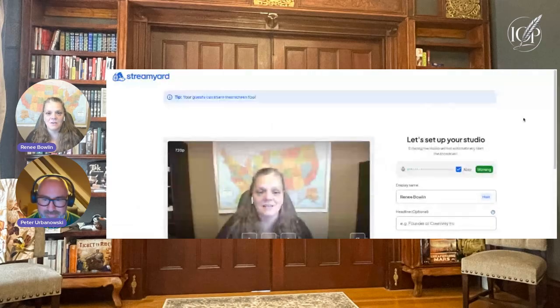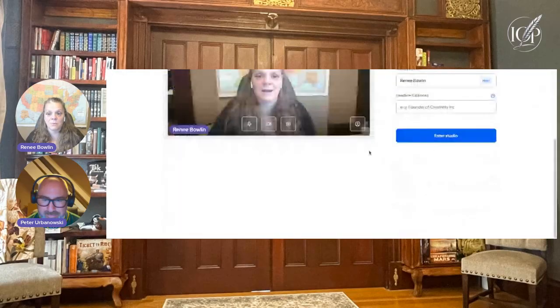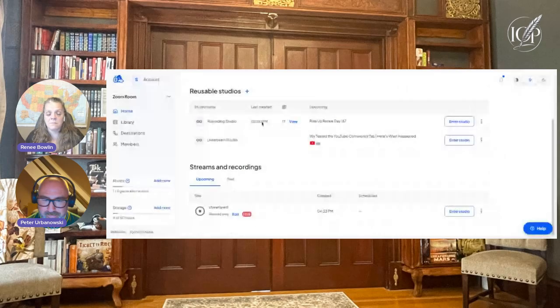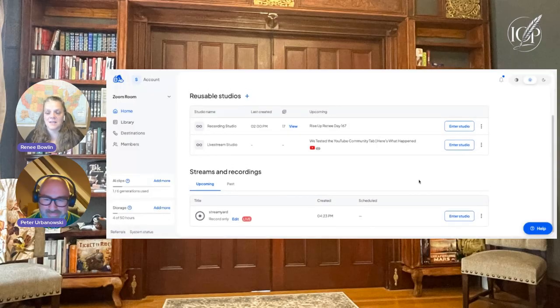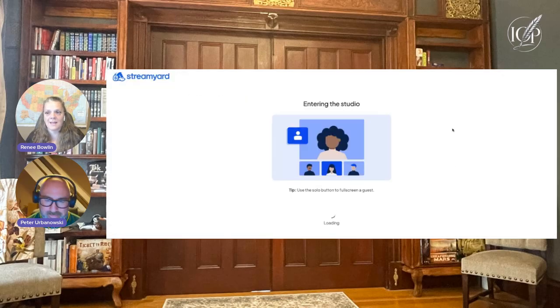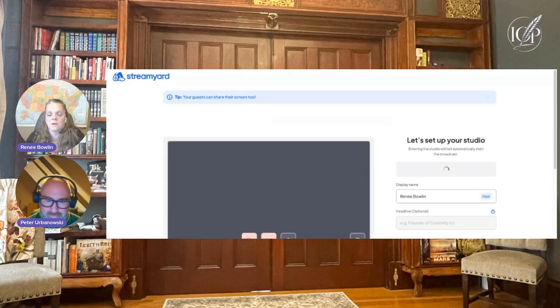Peter has diagnosed that, well, actually, let me back up because this is important. Peter has diagnosed that it's very much cleaner to have one for recording and one for live stream. And then when we get inside, you can have multiple setups in each of those. Yes. And that is absolutely, just follow this advice because I've run into so many problems not having it set up this way. So let's get back into this.